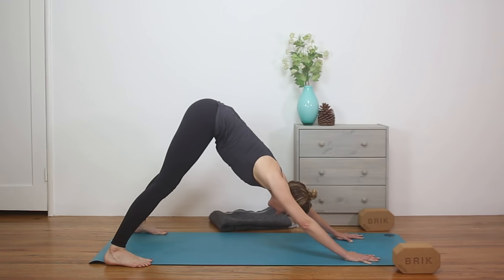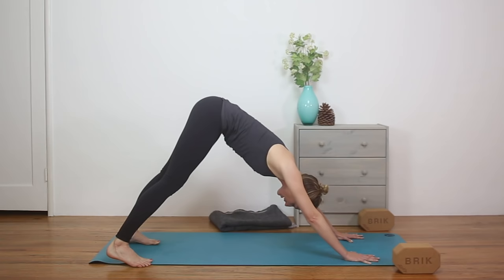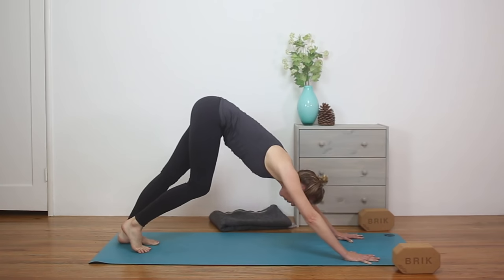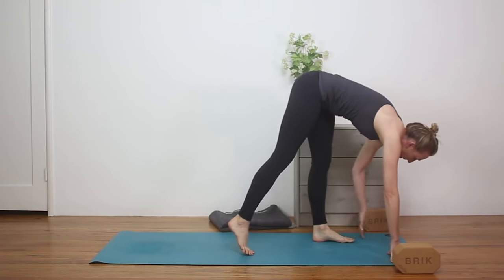Make sure the fingers are spread. Lots of space between the shoulders and the ears. And then walk the feet to hip width apart if that feels okay. Bend through one knee and then the other. Walk to the top of the mat. Keep the feet hip width apart.